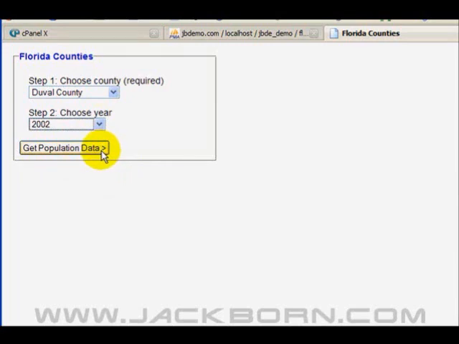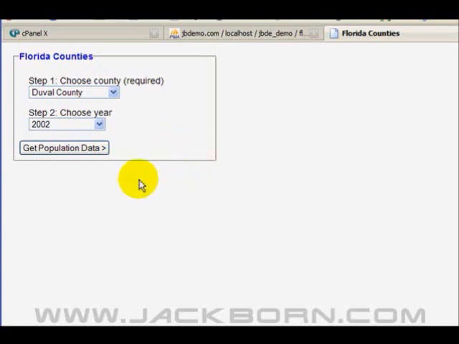Now what this is going to do when I hit Get Population Data is it's going to post the form over to a PHP file that is going to pull some more information out of the database based on what I choose here and here. But this is not Ajax. The demo.php is to show you the starting point, to show you where we start off, so that as this evolves file by file and tutorial by tutorial, you'll see that we're taking a very simple and rudimentary PHP form, some PHP code, and then we're changing it and evolving it to a more complex web application.